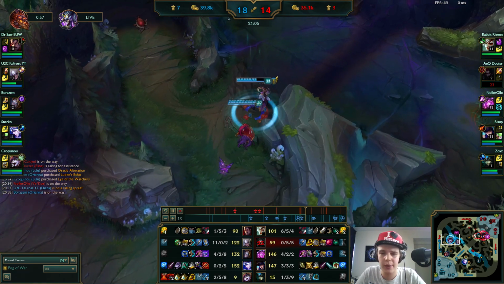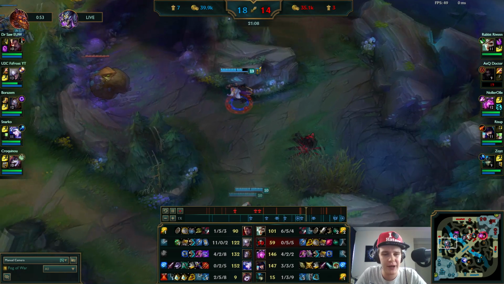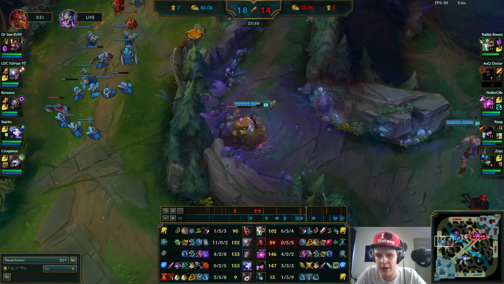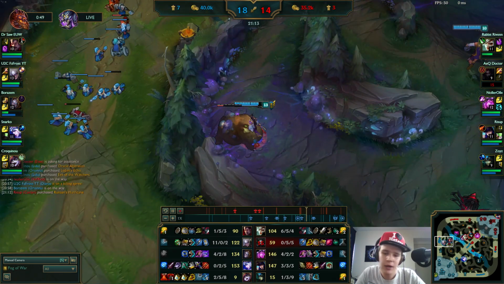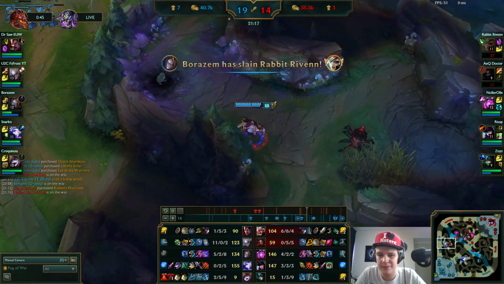Also, Elise should not be going for blue smite. If that Elise went for red smite, she'd be able to prevent a lot of my burst damage, and in those situations she might have a better chance of actually 1v1ing me. I mean, at this point in the game I have 11 kills, and it's really not gonna happen, but yeah.